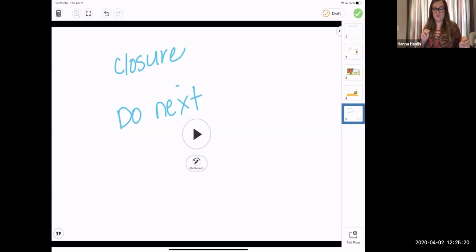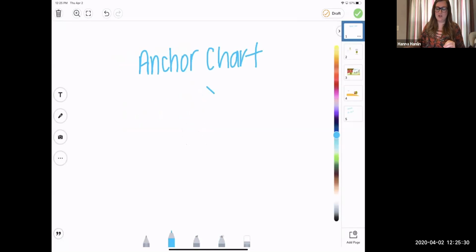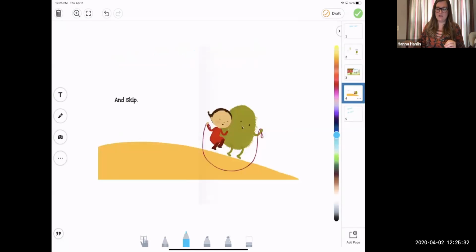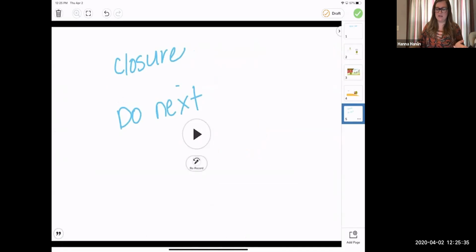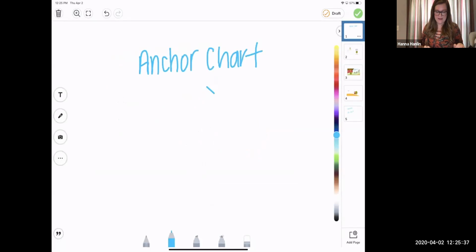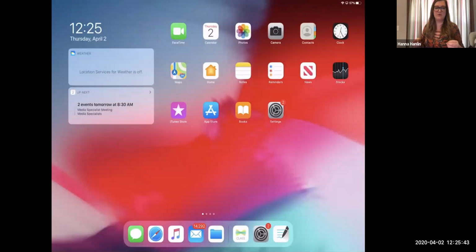So to recap, what I've done so far is I went into my teacher app, I pressed the green plus, and then I started to make my template with my anchor chart, the pages, the screenshots of the text, and the closing. So I'm ready now to record myself. To record yourself, if you've never done screen recording on your iPad, you have to do this one-time setup to make it show up where you want it to. And these step-by-step directions are in the slides presentation that you will get later.